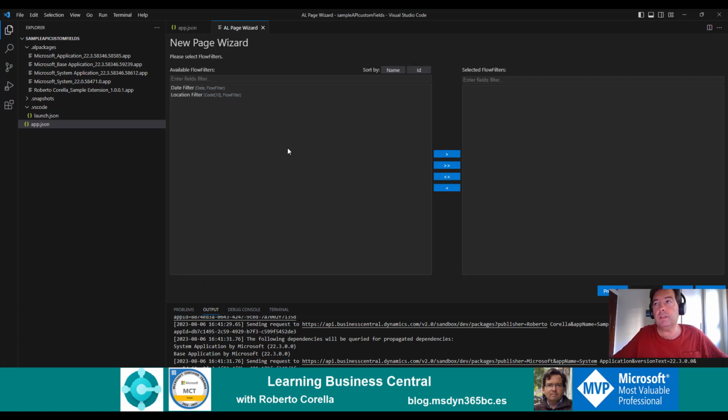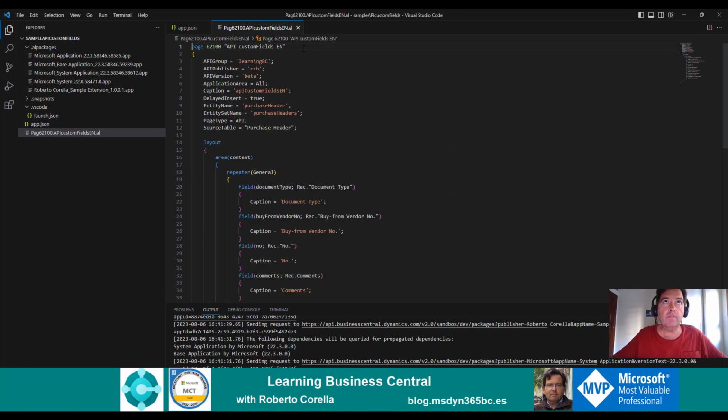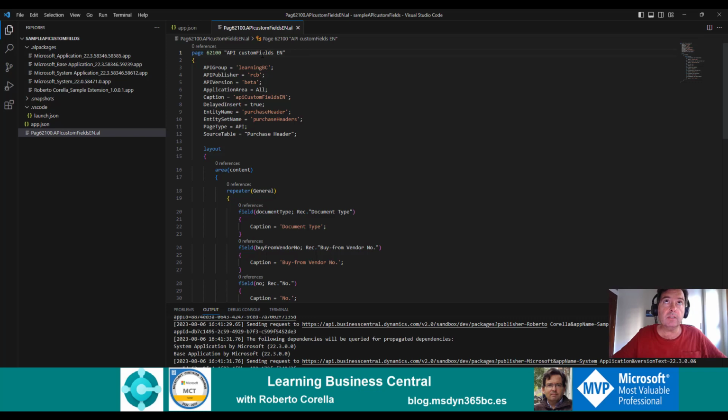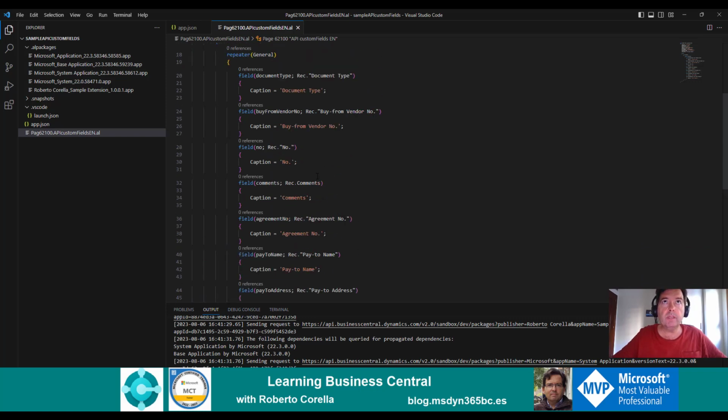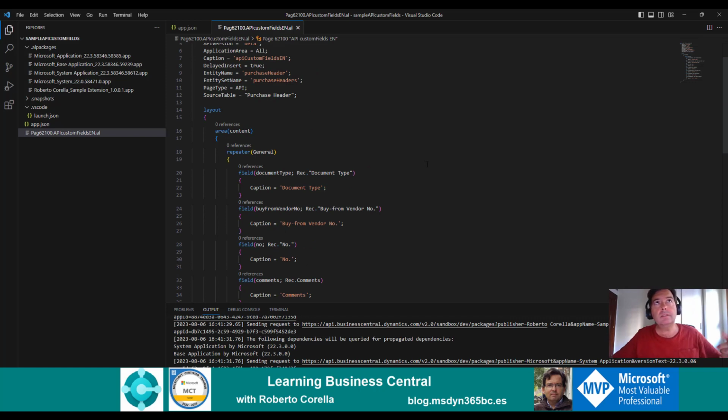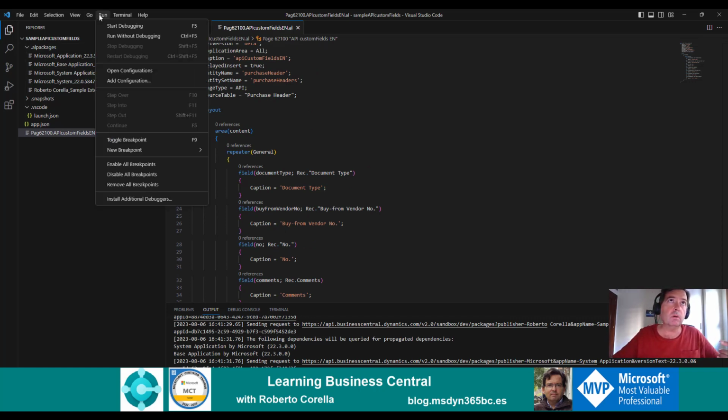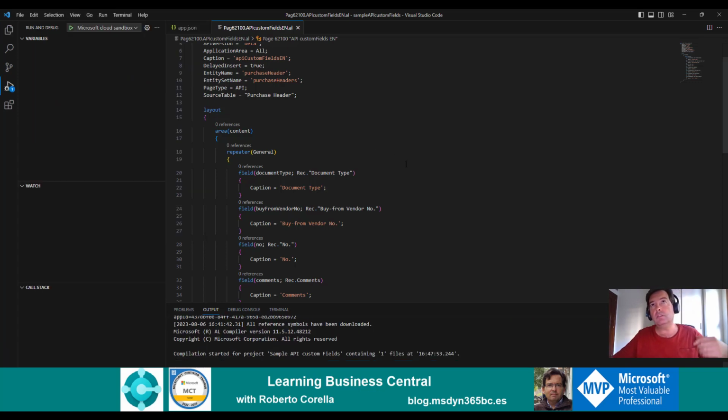Next, to choose a filter, we don't need any filter. Finish. Okay, we have the API custom fields EN. Perfect. We don't have any problem. Now, remember, the process is to go to run, start debugging in order to put this page in our environment.